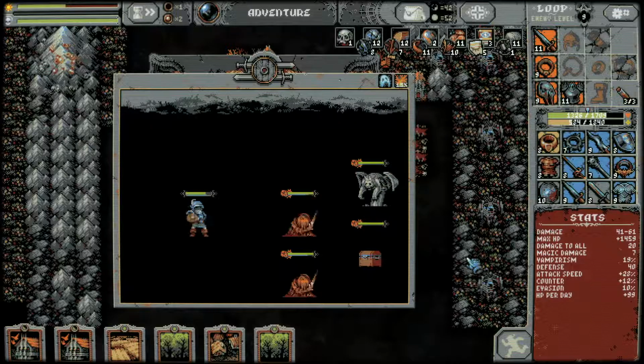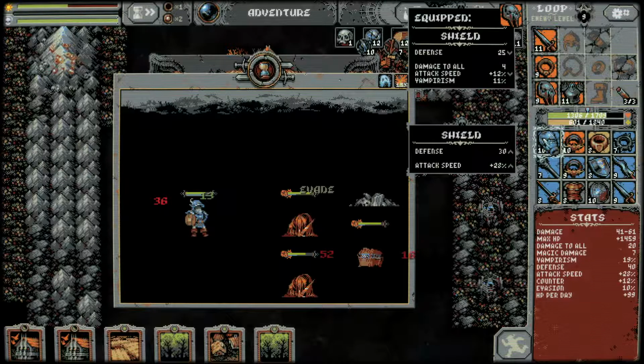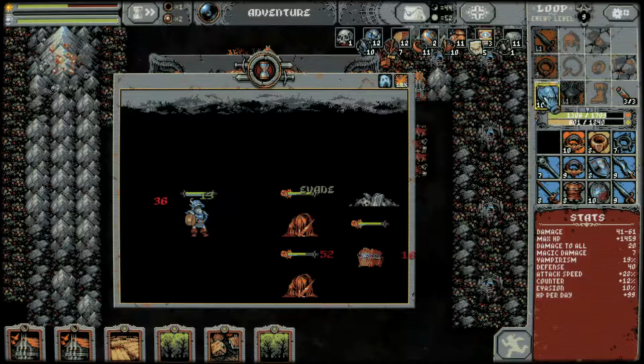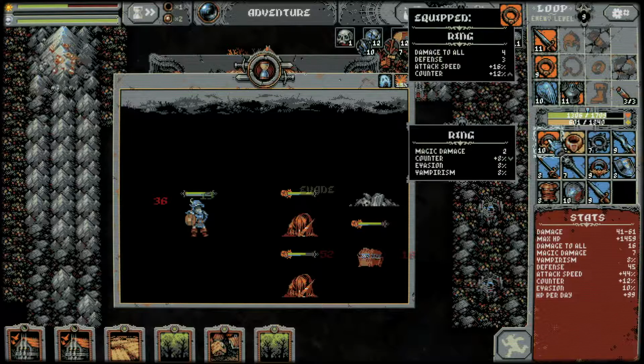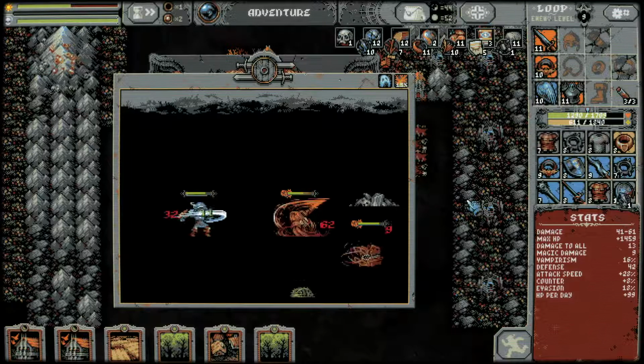Not interested in that ring. Shield, 5% more damage, attack speed way higher. What's my attack speed at the moment? Plus 28, so this will take it to 56. I think I take it. Vampirism, evasion, we lose counter, which I think is fine. We're also losing a lot of the attack speed, but we just gained some. But I think I'm happy with this.